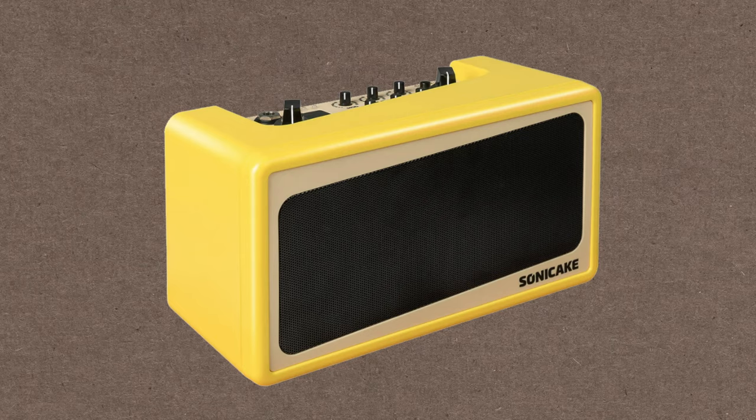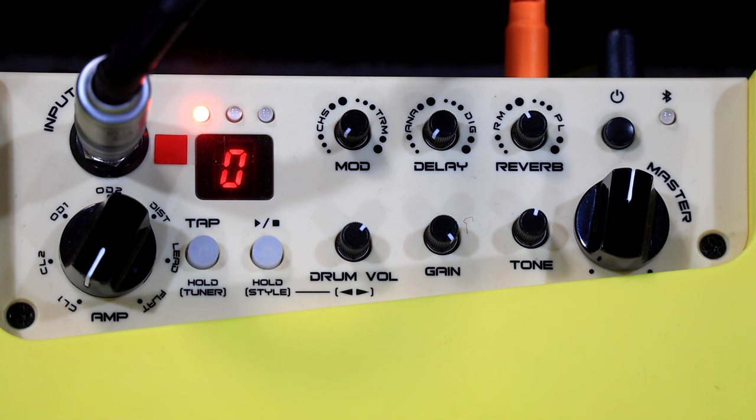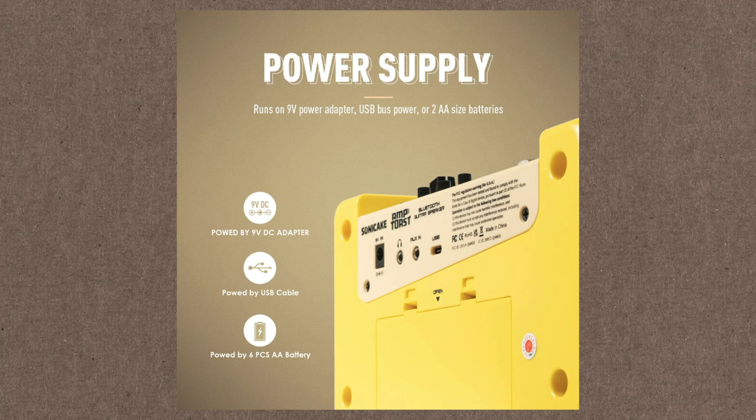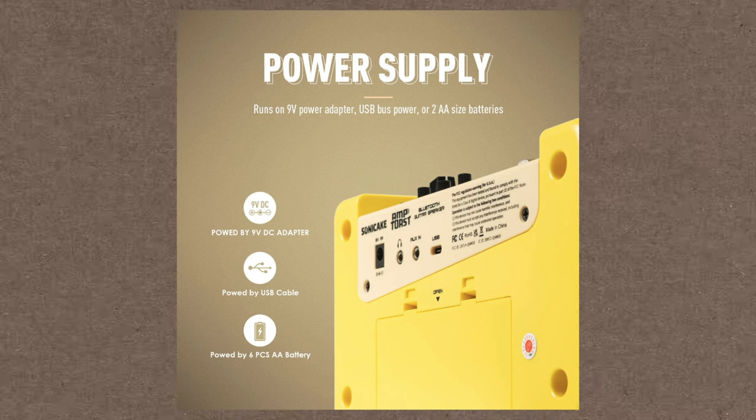This is the Sonic Cake Amp Toast — or Sonic Cake Toast Amp — list of features. On the front panel there are two two-and-a-half inch speakers. On the top panel there are six different amp models to choose from, two different lots of modulation — chorus and tremolo — two lots of reverb, which are room and plate, and two lots of delays, which are digital and analogue. It also has a standard tone knob and gain knob, a drum machine built in, a tuner, and you can use it as a Bluetooth speaker. You can run this thing off batteries — nine volts, the same nine volts you'd run a standard Boss pedal on — and you can also power it up with USB-C, which is pretty awesome for those of us using Mac with USB-C ports everywhere.